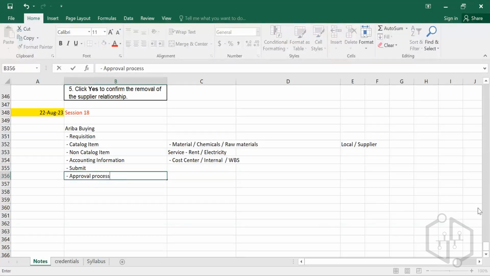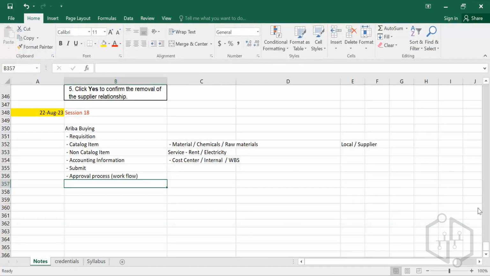The approval process can be defined, which is nothing but your workflows. Ariba is very flexible in workflows. You can create conditions, for example, if a PR comes from a particular region, I want this person to approve. If the PR value is greater than 5,000, this has to be approved by some other department.